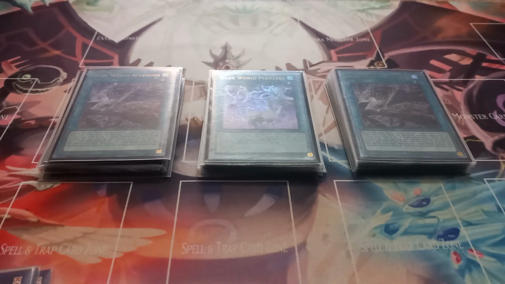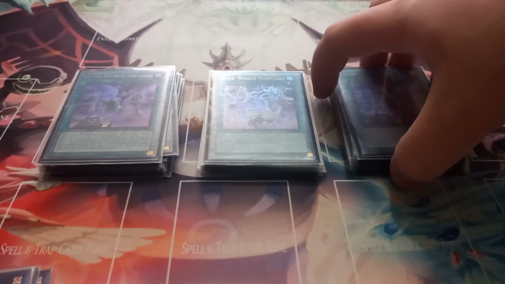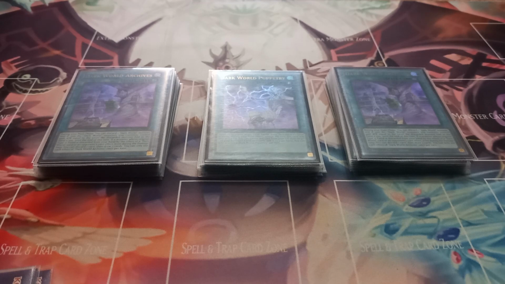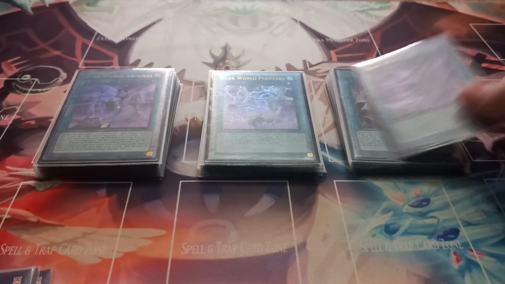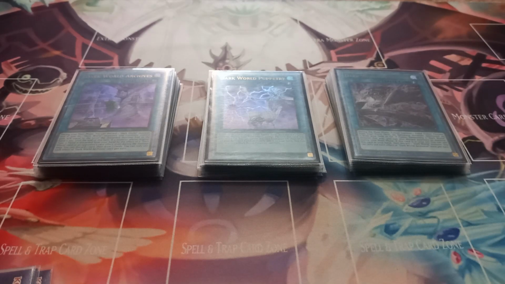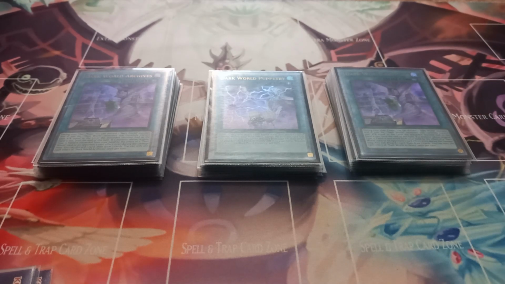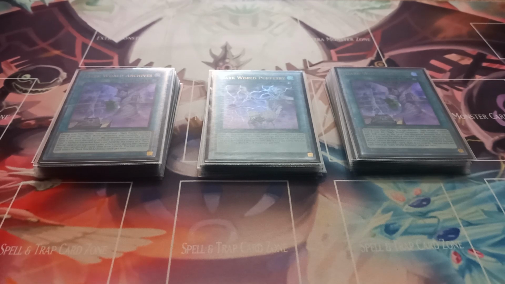Then I play 2 copies of Dark World Archives. I love Dark World Archives just because it is a continuous pseudo Graceful Charity where you discard, is that a fiend? I can't remember because some of these just say Dark World, others say fiend. Okay, you can discard a Dark World monster to then have all Dark World monsters you currently control gain 100 attack times its level until the end of the turn. And then if a Dark World monster is discarded, then you can discard one card to draw two. And you can only use each effect of Dark World Archives once per turn.